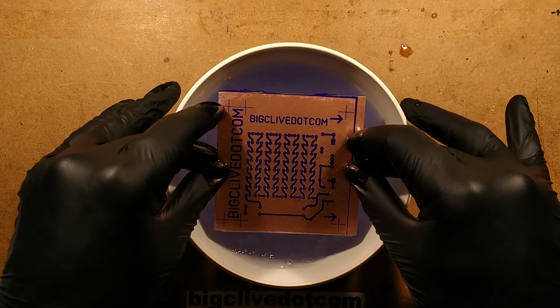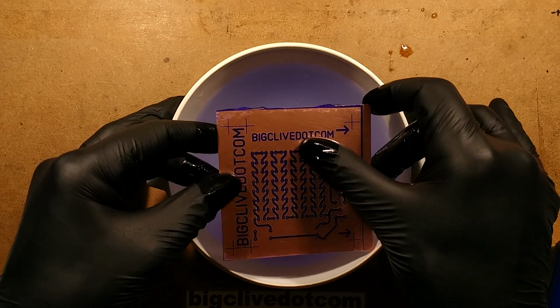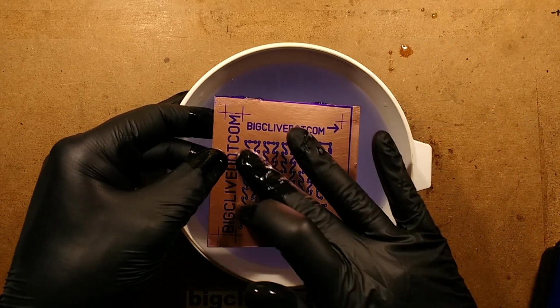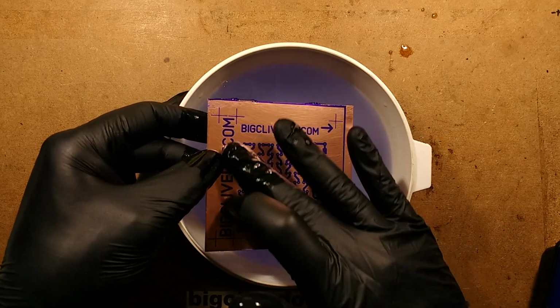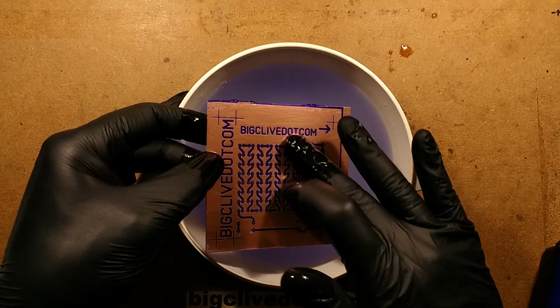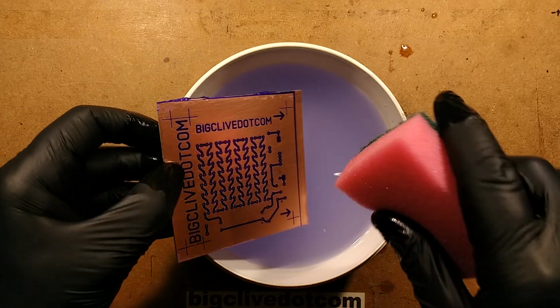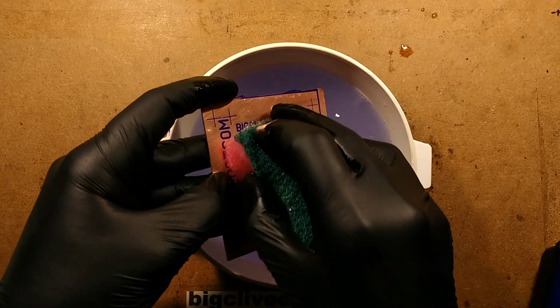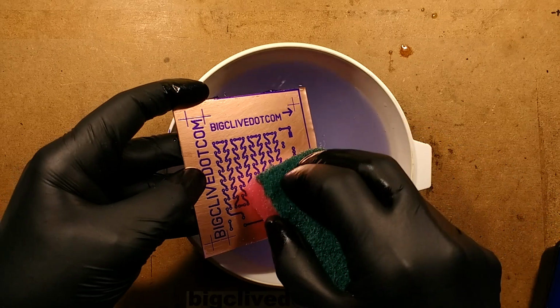So I'm going to give this a bit longer because the bit I'm concerned about here is between the pads isn't actually clearing. If it takes too long, I'll just pause. It is looking better though. Let's get the sponge into it. That can get into the nooks and crannies better. At the end, it even helps just to soak the sponge and rub it.